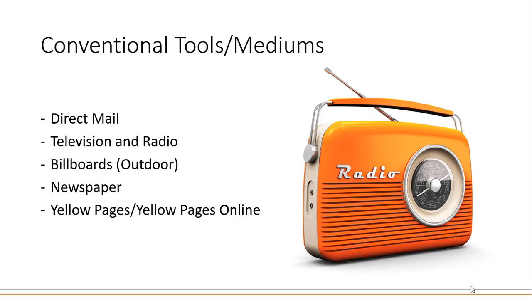So again, keep in mind these are wide nets. If you're casting a net to 100,000 people on the radio every morning, and the radio station's blowing their horn saying it's great, you only want 20% of those. You want 20,000, but they're still charging you for 100,000. Remember that. They're charging you for all the kids and everybody else who you don't even want.